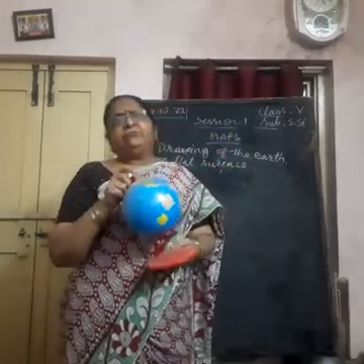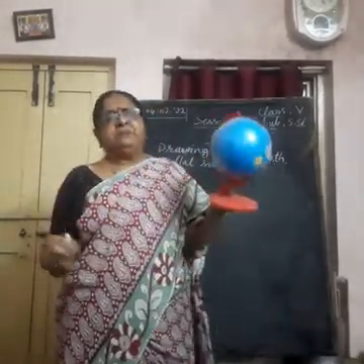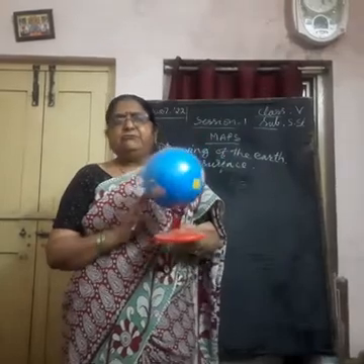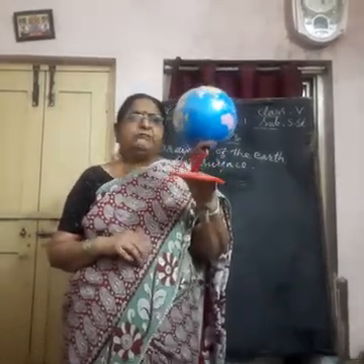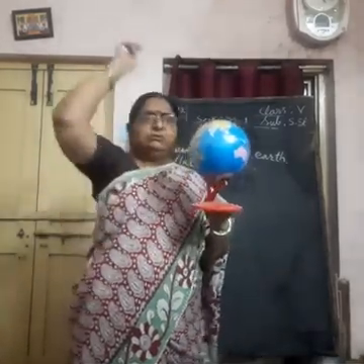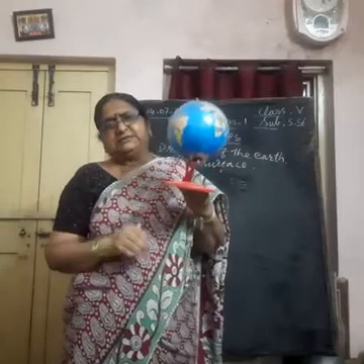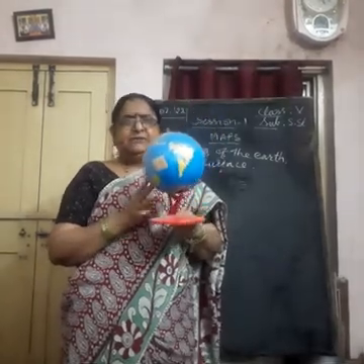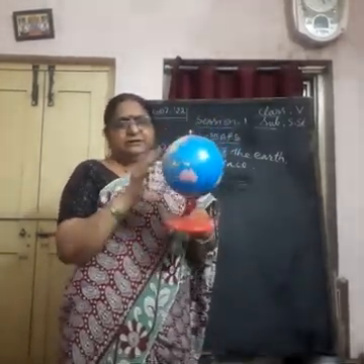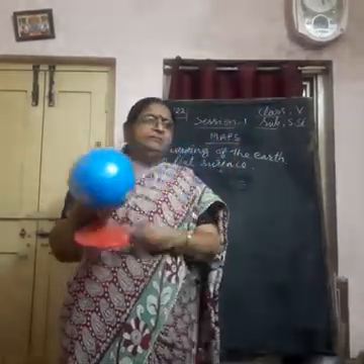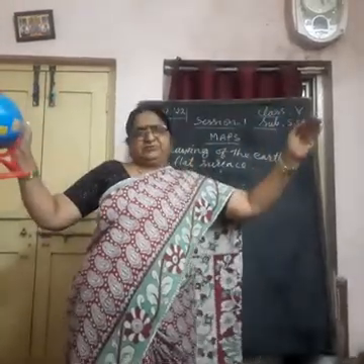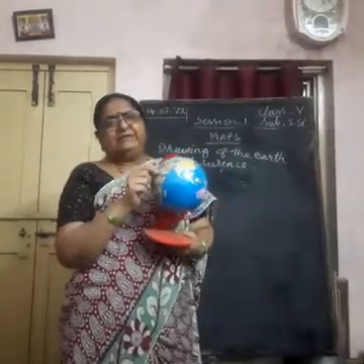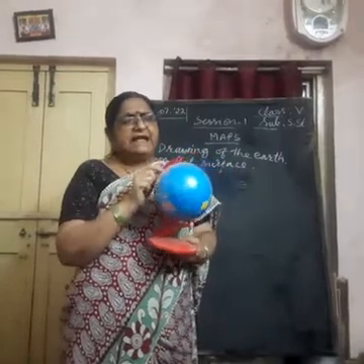Understand? So, if you go on making a globe, a very big one, we cannot even carry it, we cannot even see it. It is highly impossible. So, we have got a small model of the earth. If you look at the earth from space, it exactly looks like this. Understand? That's why we have made this model of the earth. It can be this much or even this much, your toy shape, not more than that.